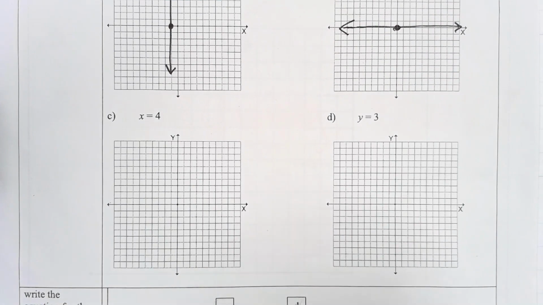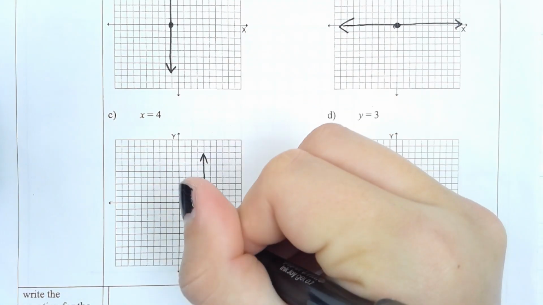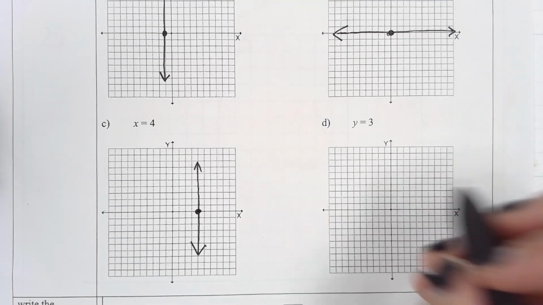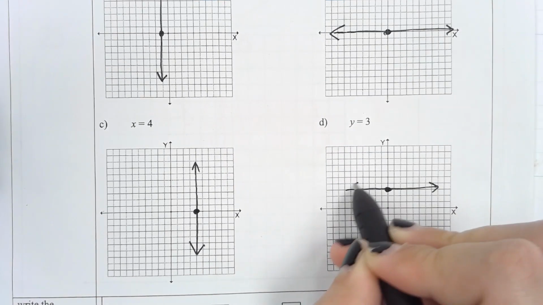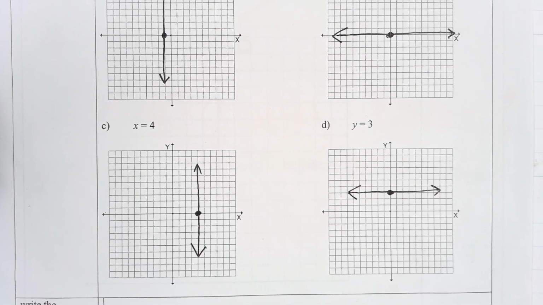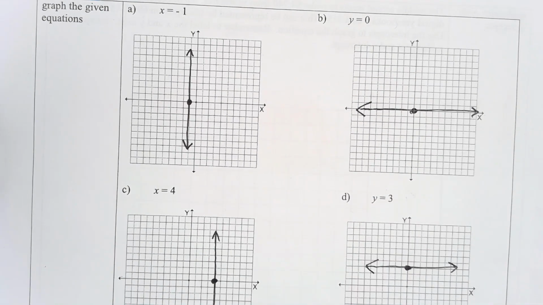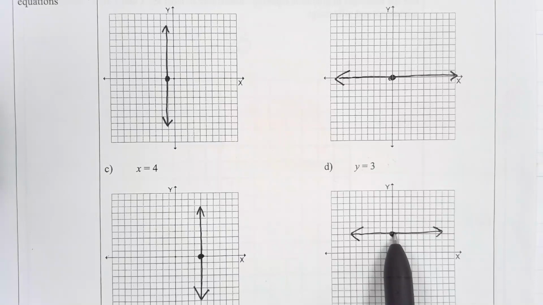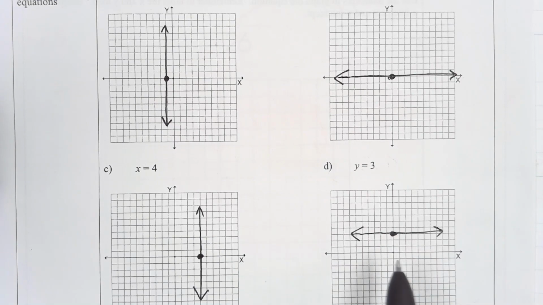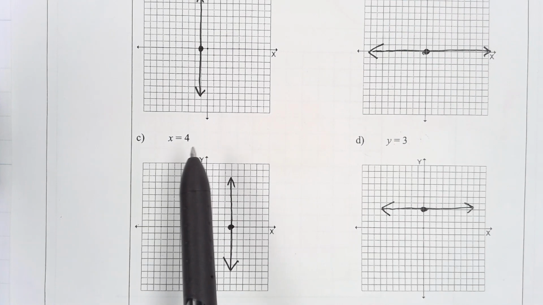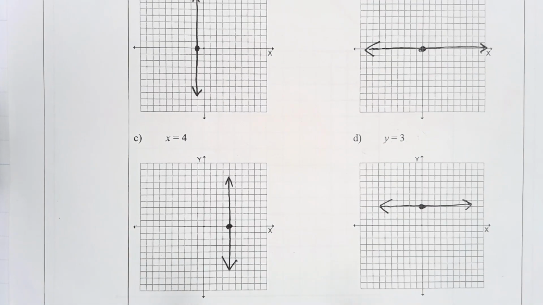X equals 4, that means that we have a point at 4 on our x-axis, and this will become a vertical line going straight up and down. And then y equals 3, we'll have a point at 3 on our y-axis, and this will be a zero slope. So just remember, because we just talked about finding the intercept, if it's only y equals 3, that just means that our line passes through 3, and it's not going to pass through any x value, so that's why it's going to be a horizontal line so that it doesn't touch any of the x values. And then if it's x equals 4, that means that our line crosses through 4 on the x-axis, which means it's not going to touch any of our y values, so that's why it's a vertical line.